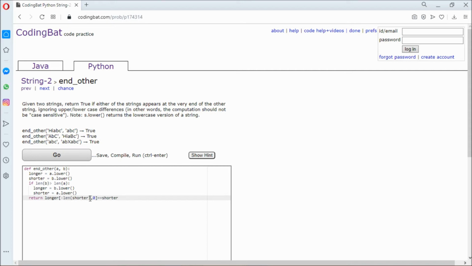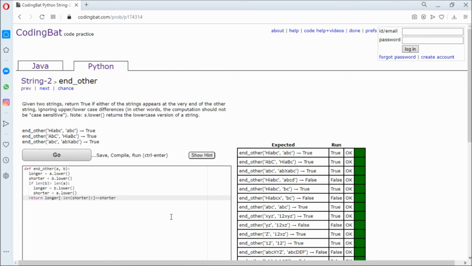So basically we just took the length of the shorter here, whichever it is, and then it should, oh, string index must be integer, not tuples. Oh, my bad, it should be this.